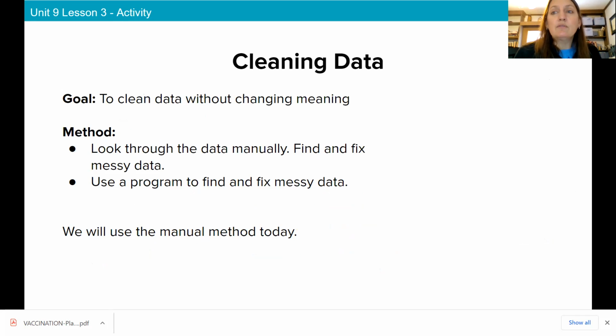So the goal of cleaning the data is to make sure you don't change the meaning of the data. Right now we fixed all of that data manually, and we went through it. But sometimes there's so much data, thousands and thousands of records, and this one had about 80 records. It was a pain in the neck to go through and fix that. So sometimes we will write a program that goes through, finds the word 6, and replaces it with the number 6. That's what we did today.